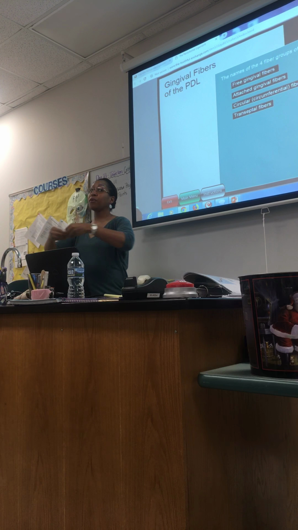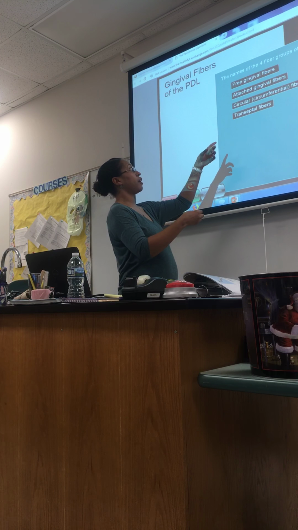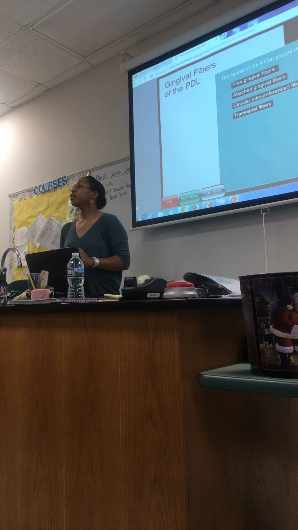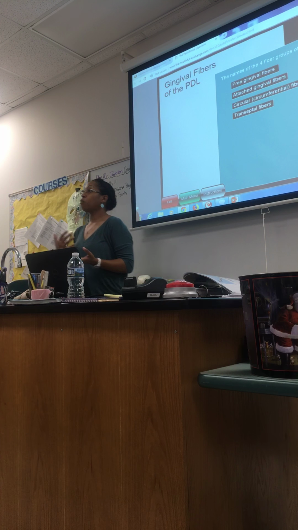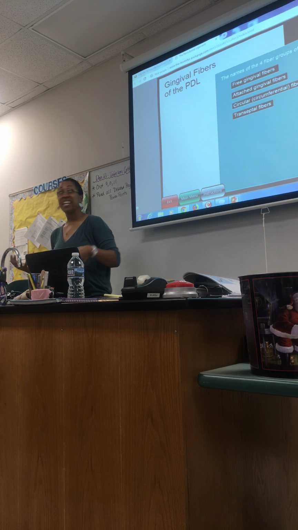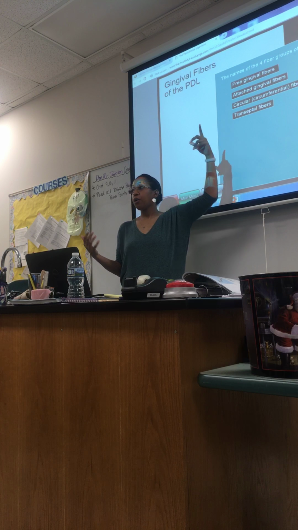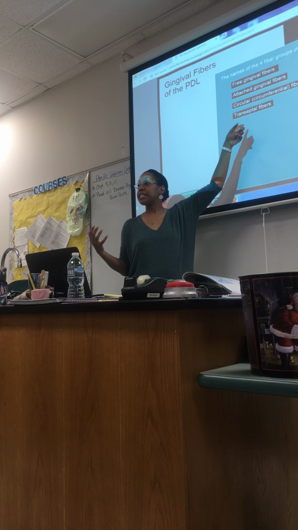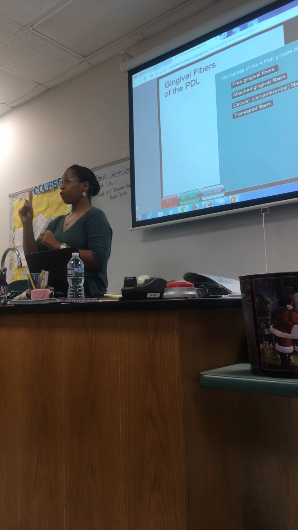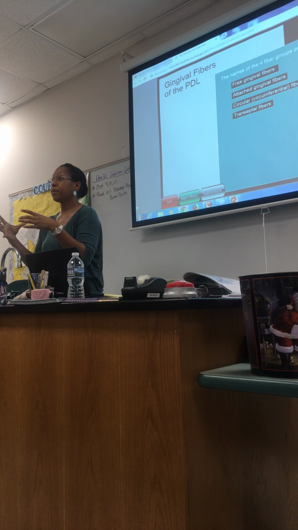The only one that wouldn't be in there is the transseptal. So if I ask a question and say, all these are part of the gingival fiber group except one, which one is the exception? You would pick the transseptal one. The attached gingiva and free gingiva are part of that one group, and that's what it is.